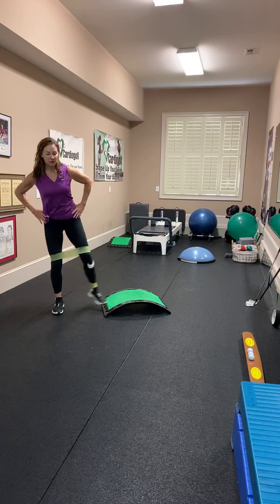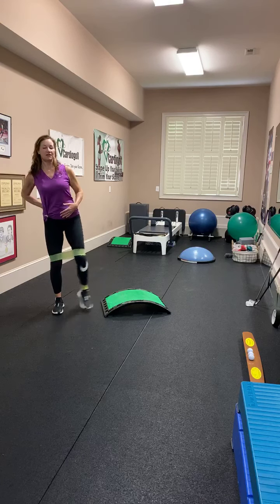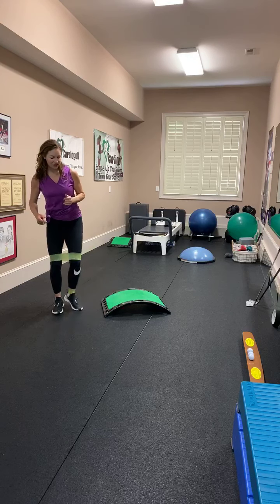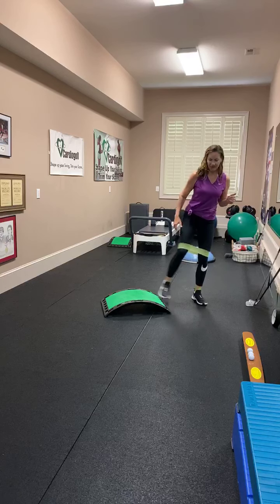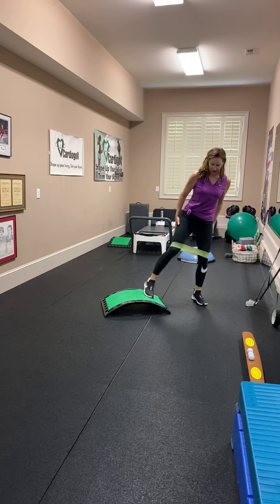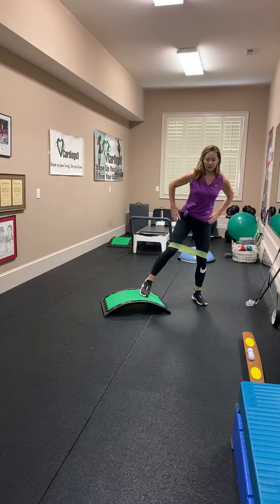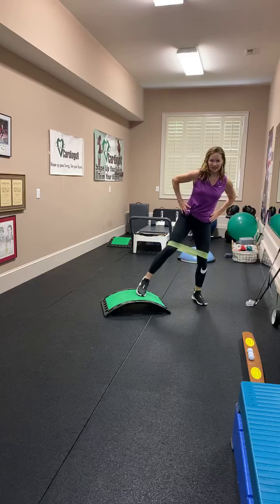Good. So as you do this, be really mindful of your posture. Try not to hunch over or arch your back too much. Balance. So we're doing about 10 on one side, and then you're going to go ahead and go over carefully. And then you're doing it on this side. Fire both sides up right here. You'll feel it in your standing leg. You'll feel it in your glute right here. So really try to stretch that band. If you can go a little bit wider, that's good.